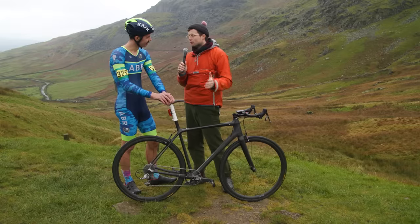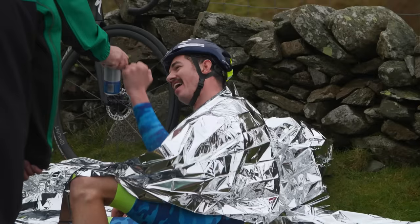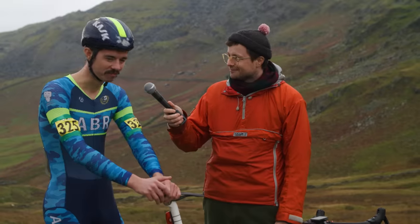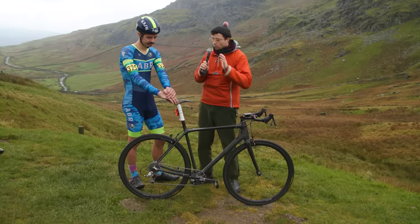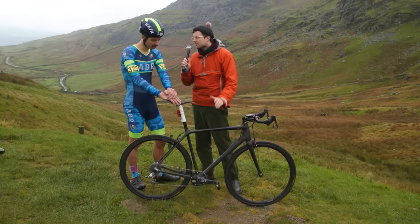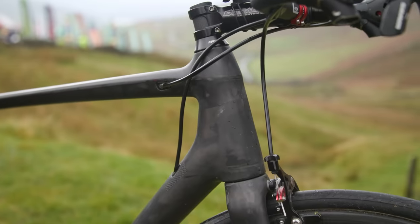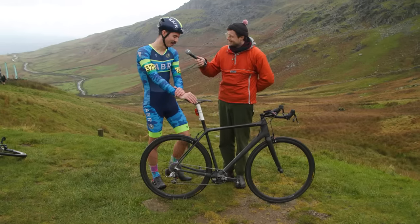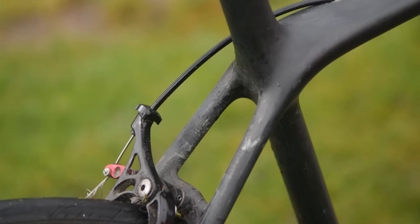Ben, very briefly — how awful was that? It was a struggle, yeah, very very hard work. I rode it Friday and Saturday but you just can't prepare. Feeling it now, but it's all good fun. This is obviously a pretty special looking bike — what is your personal tech highlight? It's got to be the sanded frame. I went into lockdown and needed a project, so I bought a £200 eBay Trek Émonda frame and sanded the paint off. Five hours in I realised I'd made a massive mistake, and 30 hours later it was done — saved me 175 grams, so well worth it.